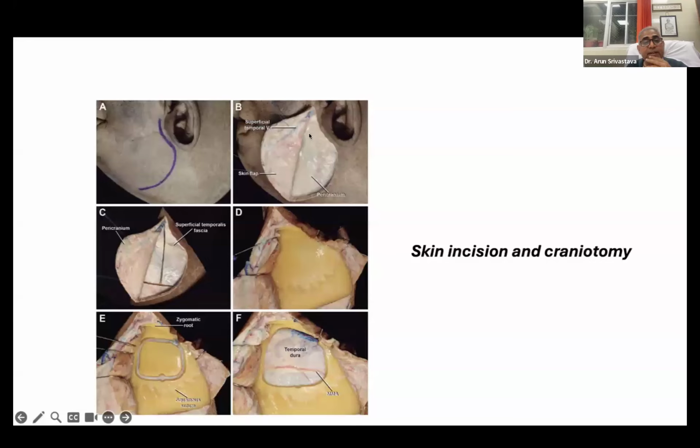Now in this cadaver dissection, the craniotomy is not what I was talking about. After learning from Japan, I used to extend this skin incision right up to the highest point of the pinna, and with practice you will understand why I am doing this. I cannot cover that part, but you want to sit on the base of the root of the zygoma, and that is why you require this incision to be slightly modified.